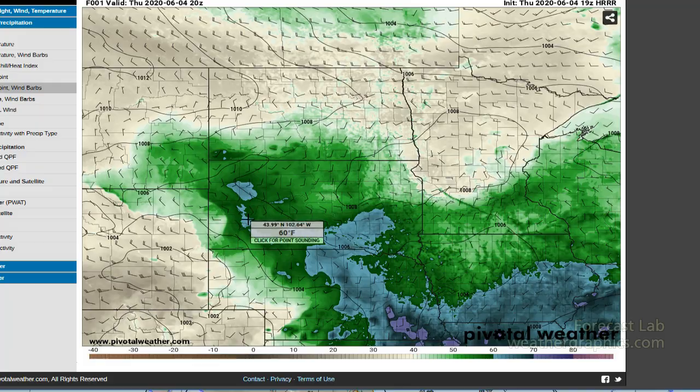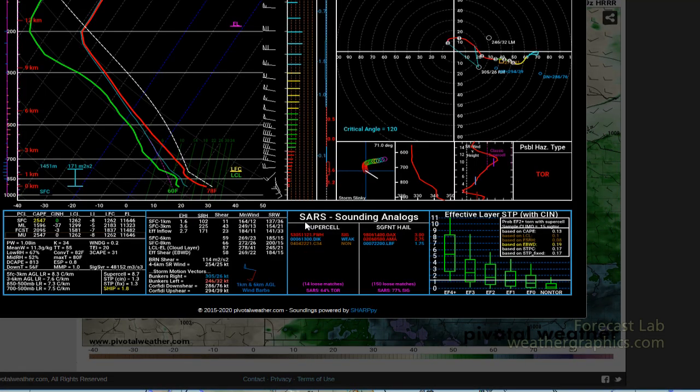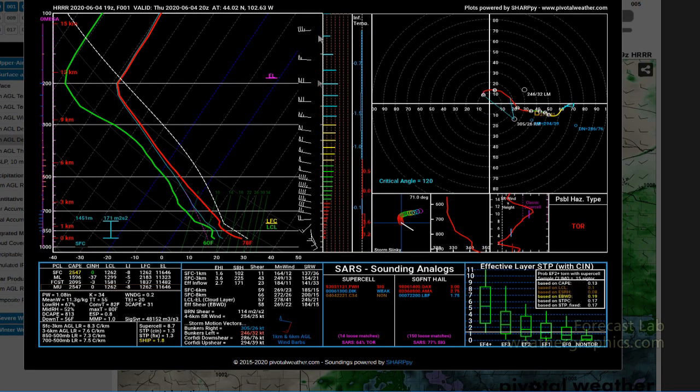Okay, let's do a forecast skew-T. This is going to be somewhere south of Rapid City. And what I'm seeing here is some depth to that moisture, maybe about 75 to 100 millibars. That's not too bad. There's a very slight cap, which is good. Mean mixing ratio about 11 to 12 grams per kilogram, which means we're going to get an LCL up here. That's a little bit on the high side, about 1.8 to 1.9 kilometers. But we do get some CAPE, moderate CAPE there, and some good turning of the winds. And that's giving us some curvature in the hodograph. Not a lot, but it's there.